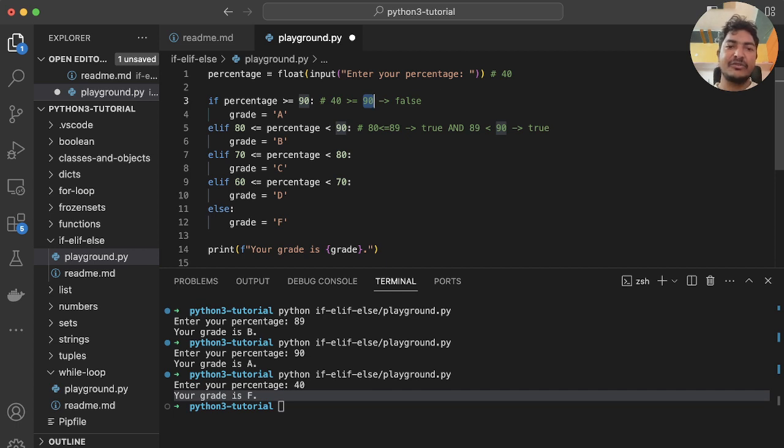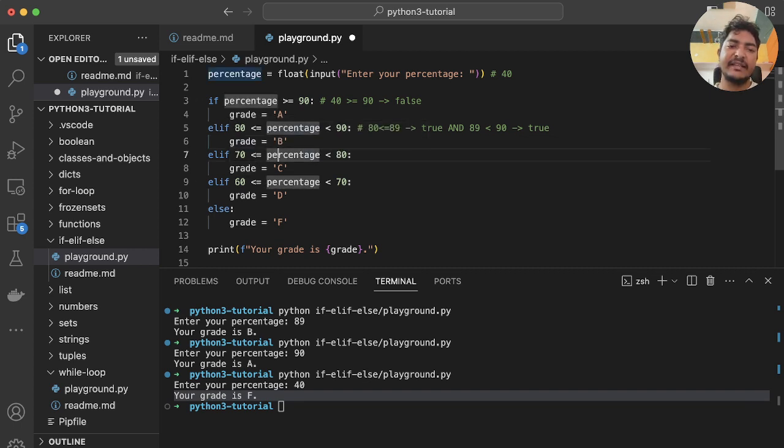80 is less than or equals to 40, which is less than or equals to 90. So this condition is true, but 80 is not less than or equals to 40, so this won't be executed. It comes to the next condition, so it will skip line 6. That's because that's under the elif block, so that will be skipped. And it comes to the next part, that is line number 7.